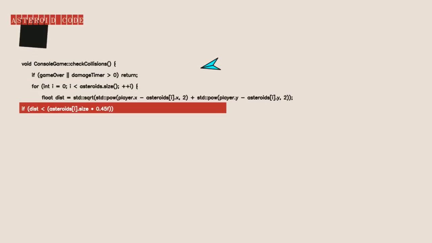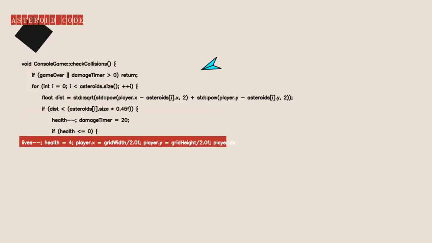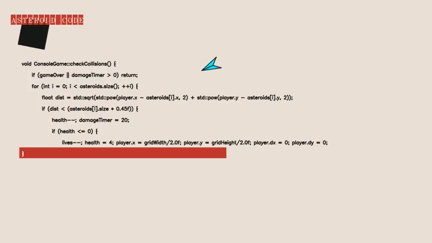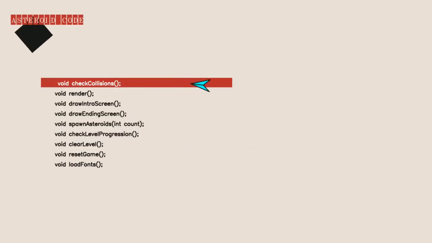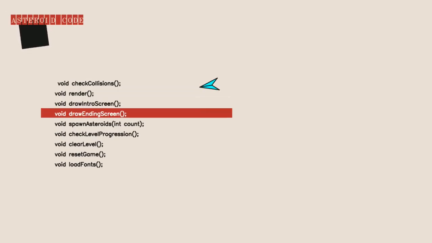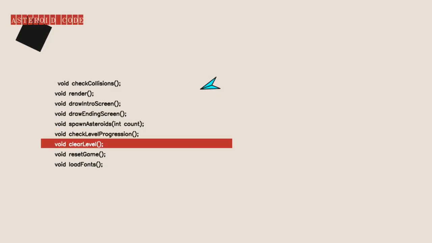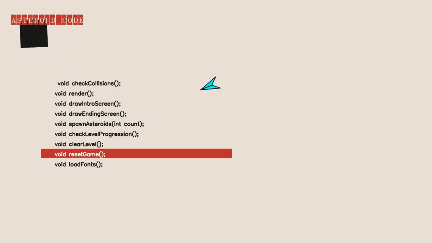As an architect, your job is to understand the soul of the machine. That's what C++ does well. Whether you're using ASCII or 4K textures, the logic remains the same. If you can make a simple dot feel like a star and a triangle feel like a starship, you can build anything.